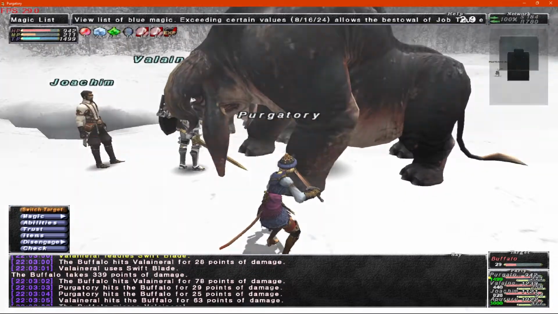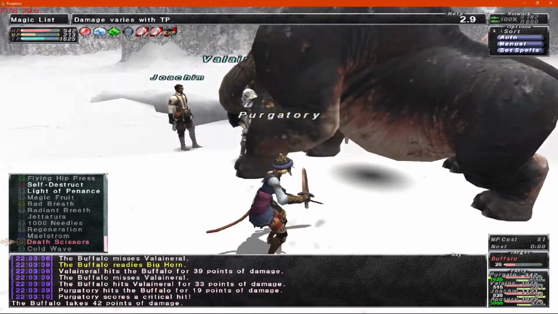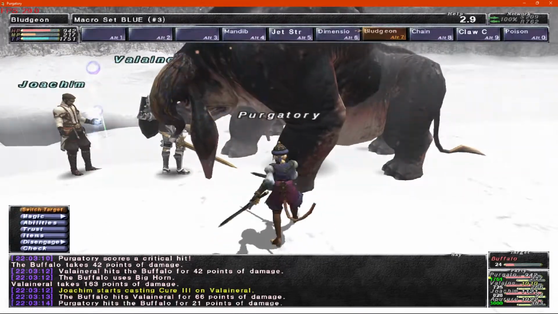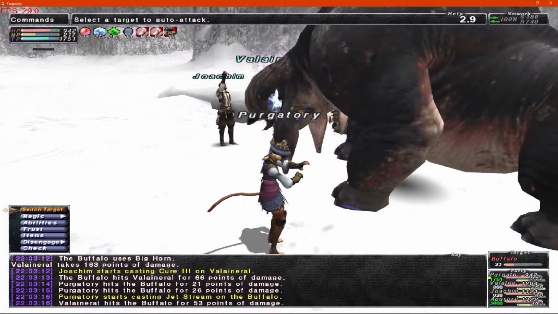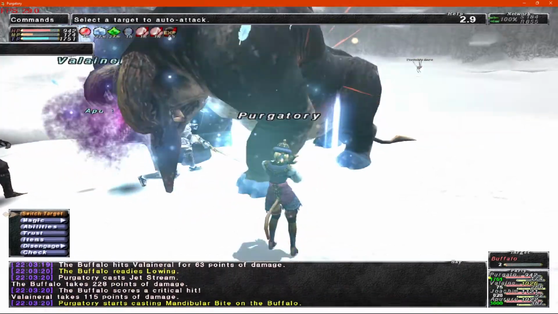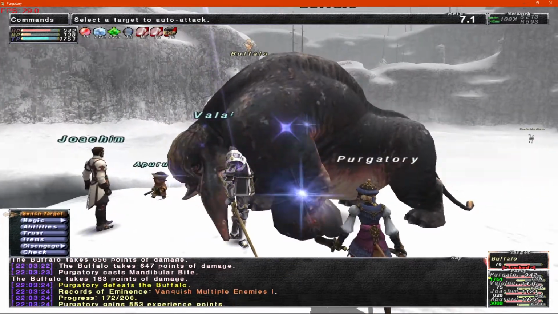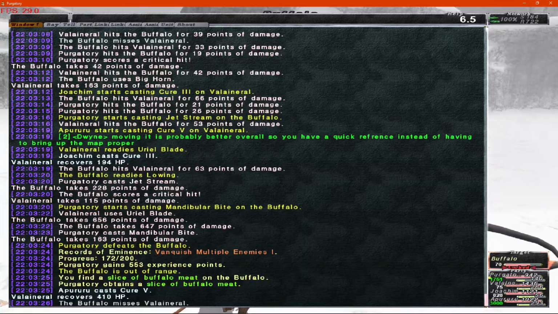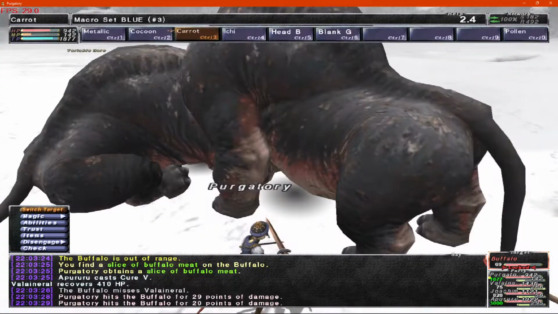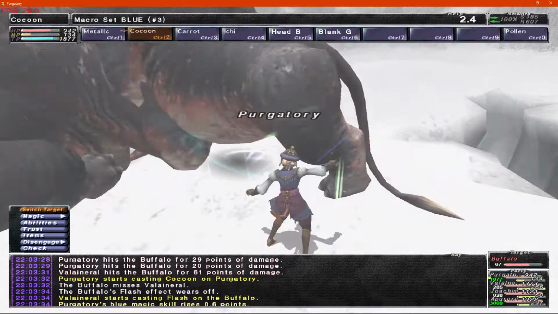Alright, so what would we have gotten? Death Scissors and Cold Wave. That's it so far. Big Horn. I like the sound of that too. Ooh, Lowing. I like the sound of that too. Did we learn anything? We did not learn anything. I am running low on mana.